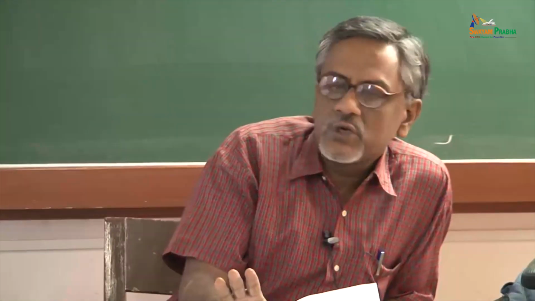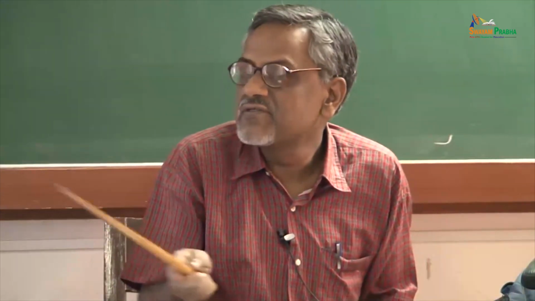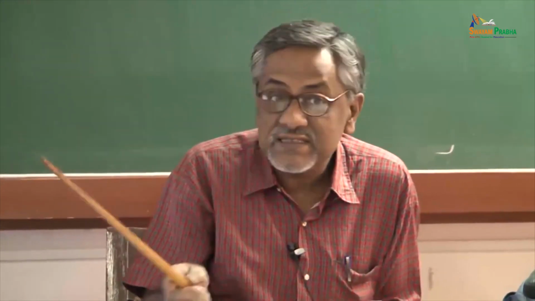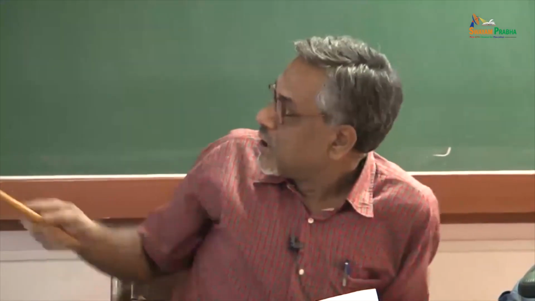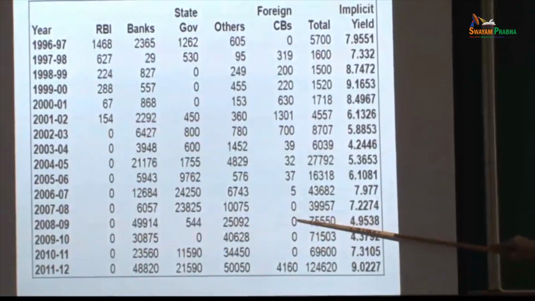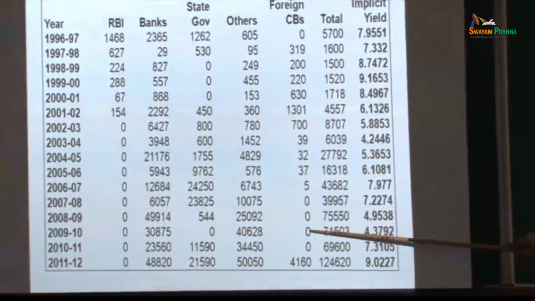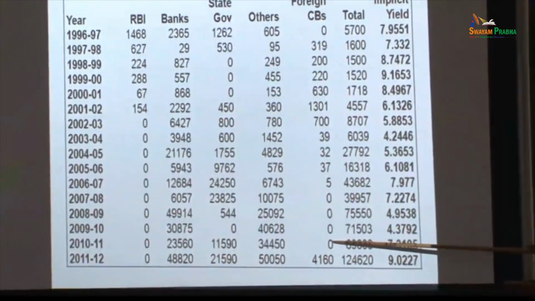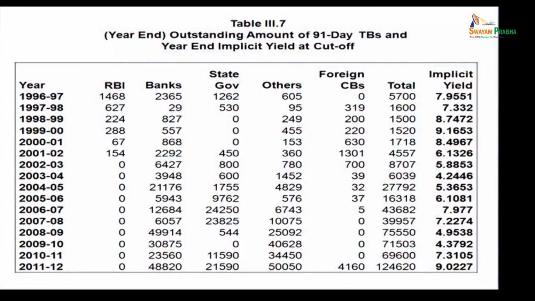So, this is the situation. Who knows why? I really don't know. Look at this thing. This is another very interesting information. This is how you read data. Look at the foreign central bank, since when it has become zero: 7, 8, 8, 9, 9, 10, 10, 11. What is it saying? World economy is in trouble. Foreign central banks don't have much surplus to invest in Indian treasury bills. There is a lot of buying going on. So, some central banks have money.